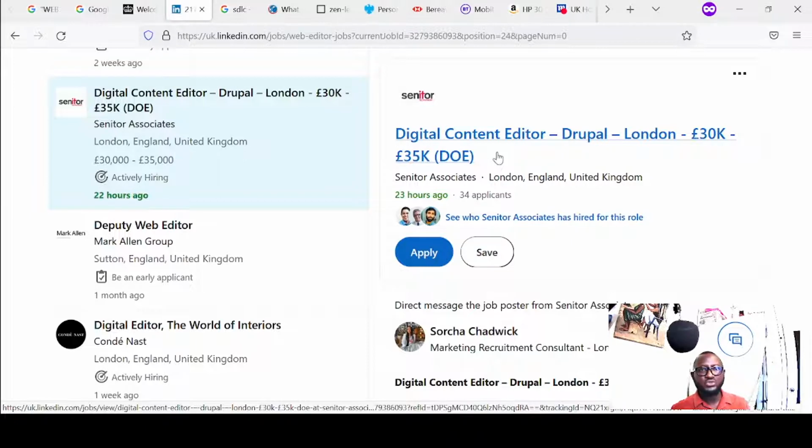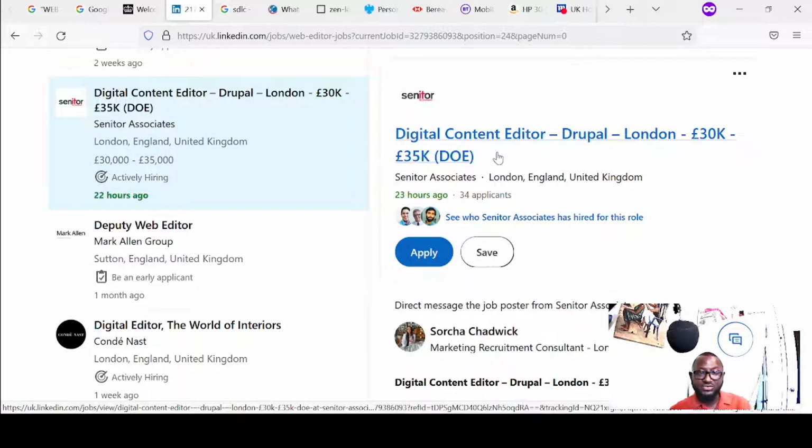No matter what role you're going for, whether cybersecurity, data analytics, or anything at all, you can always add this experience: I know about websites, I know about how websites work. I have done this and this and this, managing a website for this organization, managing different websites for this organization, or managing their intranet and so on.